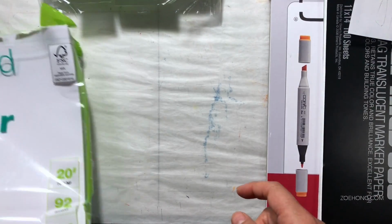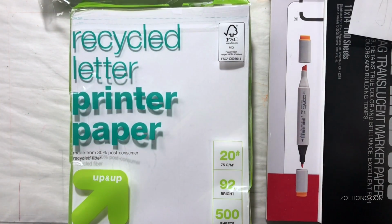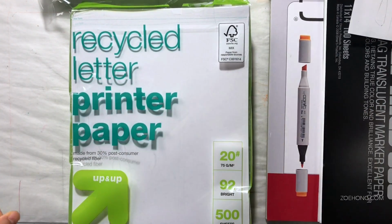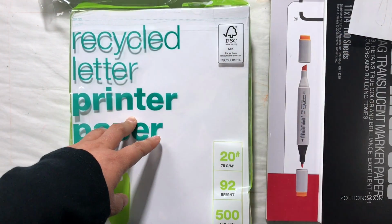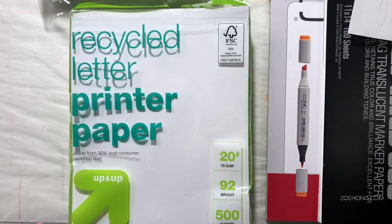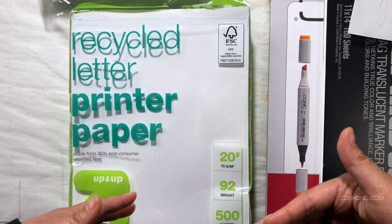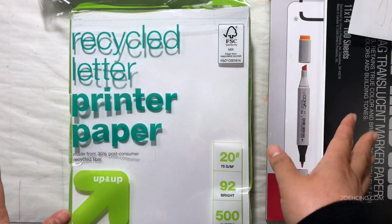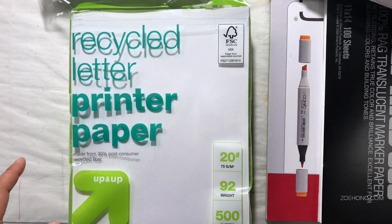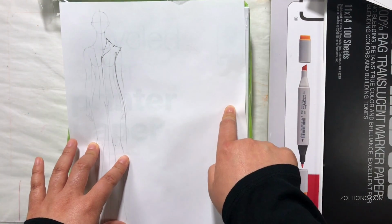And yeah, we used to marker on this kind of paper all the time. For quick design sketches, the quality of using professional grade markers on this printer paper is good enough. Does it make for beautiful renderings? I mean, you'd have to really put in the effort, and we never did. It was all about just slamming down the design, markering it, making sure the markers match up the fabric color, boom, done, right? And then in this space, we could add some back details, add some notes on the design.